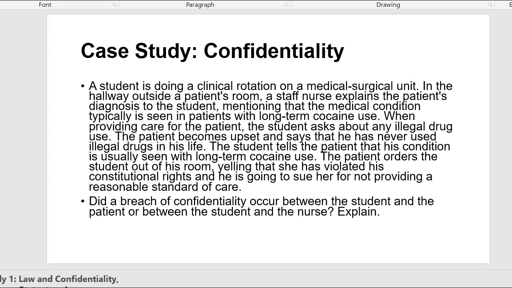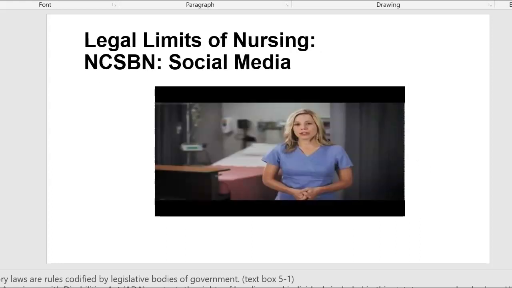Next topic, we're going to go off topic a little bit here. Same vein as confidentiality, and that is social media. Social media and healthcare do not mix. Please do not post, "Oh, I had a terrible day at work today." Anything about any patient. I don't care if you mention a name or not, no name. We live in a small town and word gets around. Please do not post anything about work on any social media.